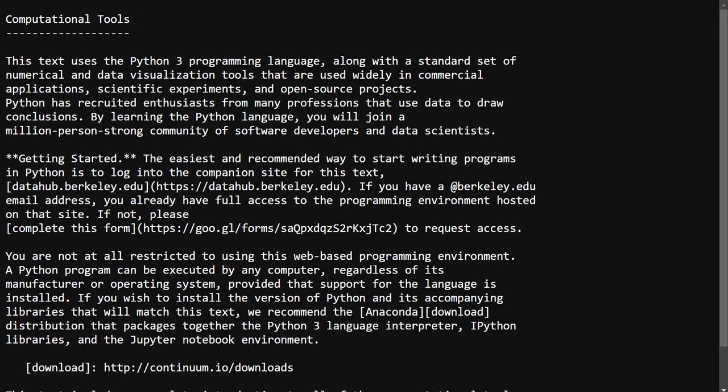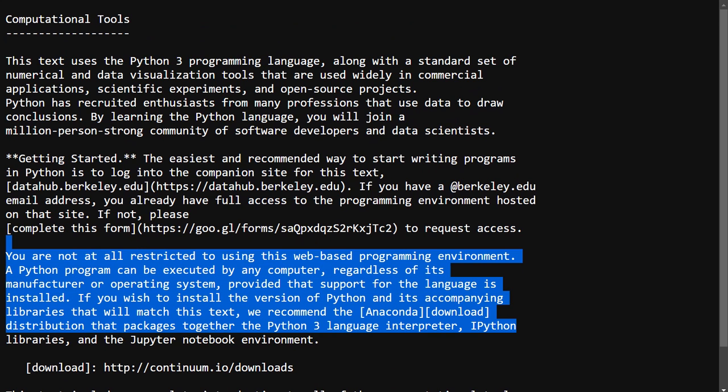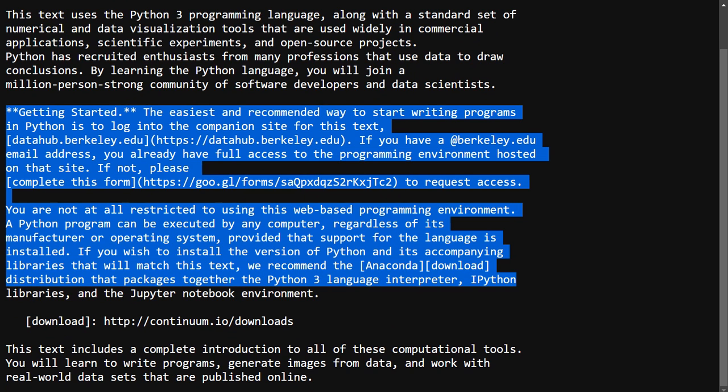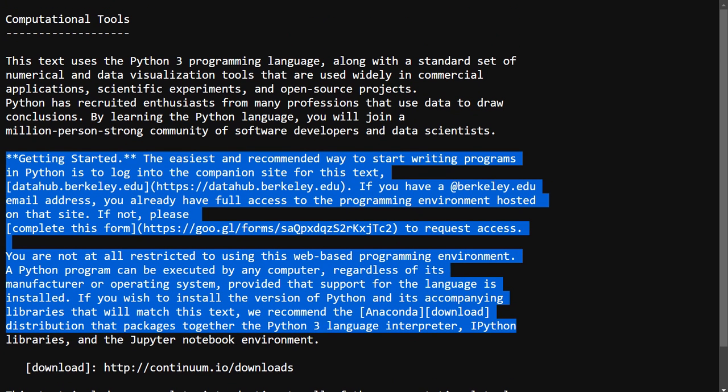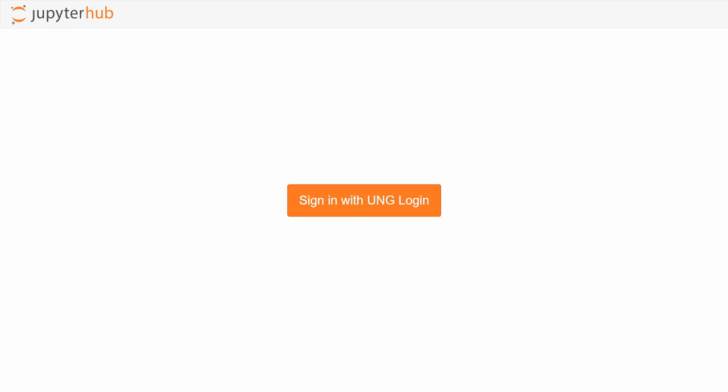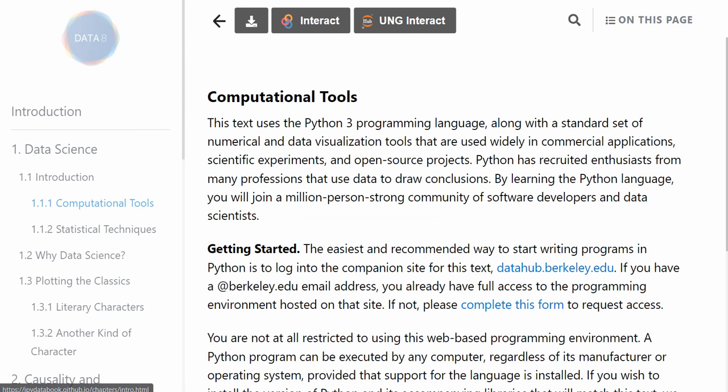And this isn't exactly the black screen of death, but notice that all it does is produce text. There aren't any code blocks, so there's nothing for the textbook to be interacting with. So I just hit the back button, and hitting it a couple more times, here I am, back to the textbook.